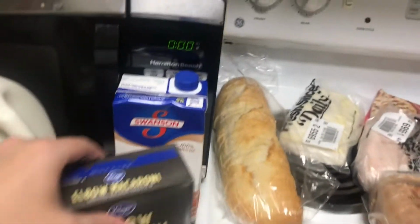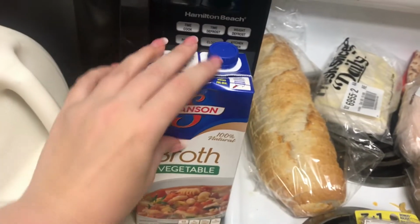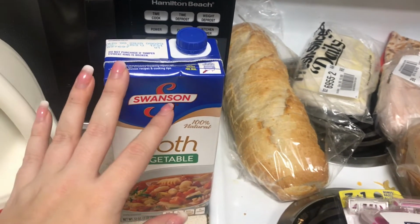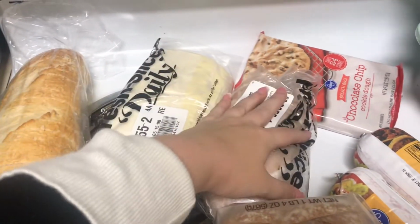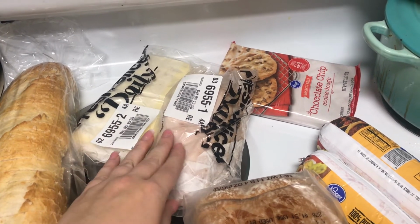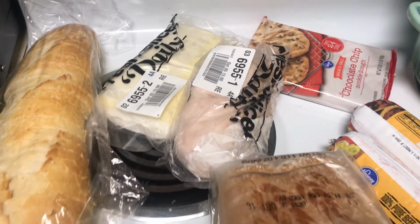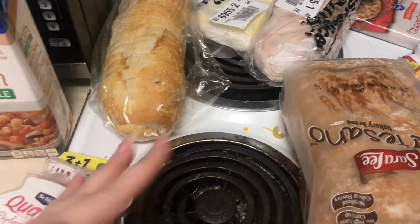So the first thing that was a plus was they substituted that broth for the Swanson, because Swanson's a really good brand, and I'm more of a frugal shopper, so I'm willing to get the store brand. But I was really happy that I got this one, and then I of course got my milk, my pasta, got my bread, which feels really nice and fresh, got my cheese and my lunch meat, which I was really happy about. I didn't end up getting the ham that I originally had on my shopping list. That's because Charlie really wants the Boar's Head one, and I only had a coupon for the Private Selection, so I'll probably get the Boar's Head once it goes on sale for him. And then I got the Schick Quattro razors, and those are just kind of a miscellaneous thing.